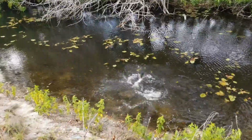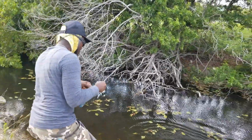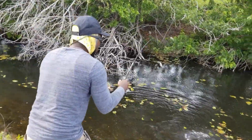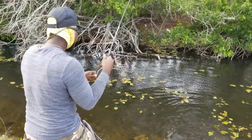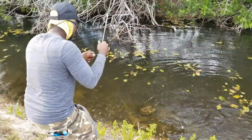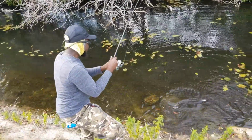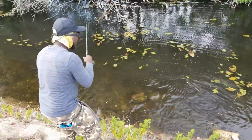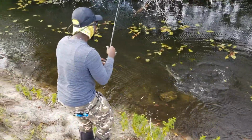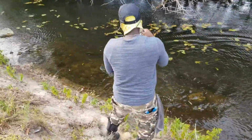Oh my goodness. Oh my god. He's gonna break the line. I don't know. You're gonna have to take your time with this fish, dude. Oh my god. Okay. Dude. Try to head down there. Oh my gosh. Keep his head facing down though, because if he points up, then that's the only way he can spit the hook. Yeah, but I don't want to bite out. Oh! Take your time.